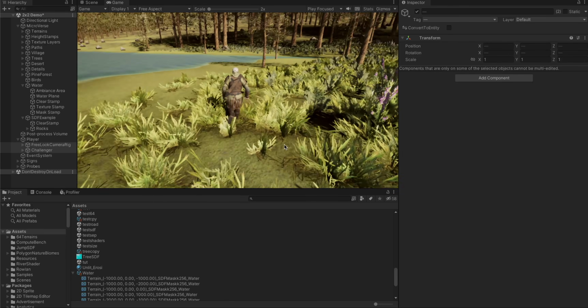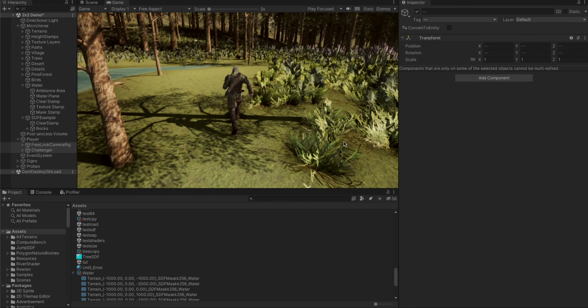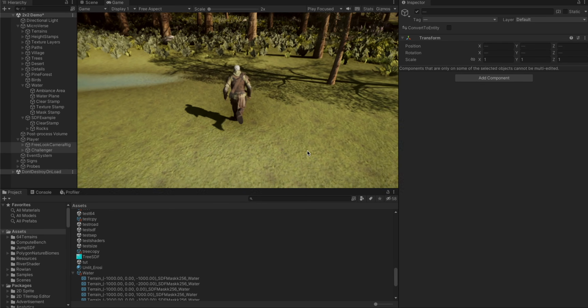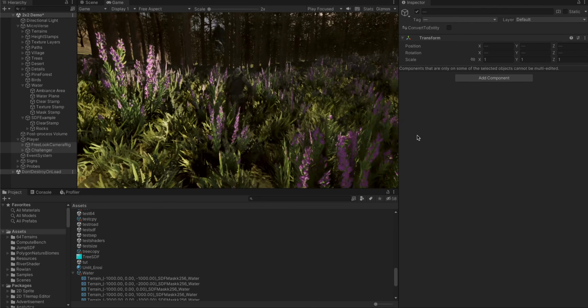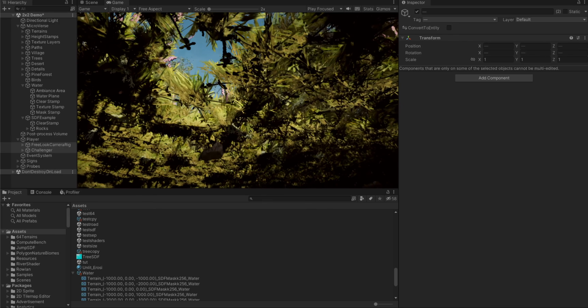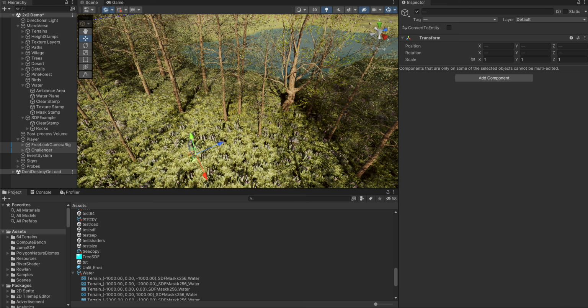There we go. And then as we get further away, we hear it further. So this is basically how you set this up.